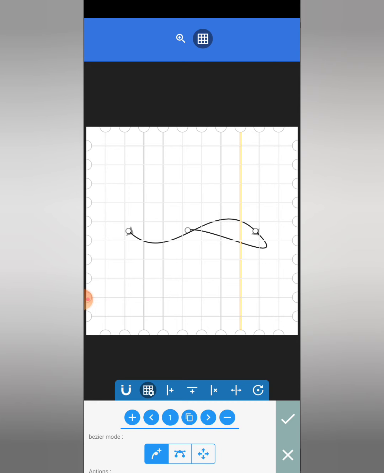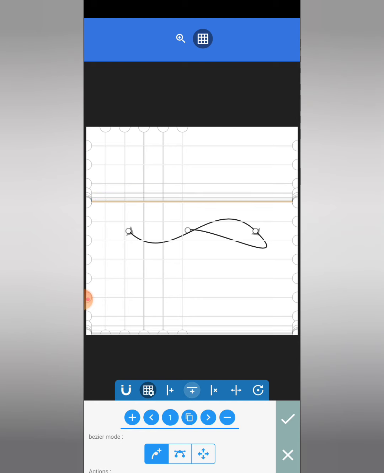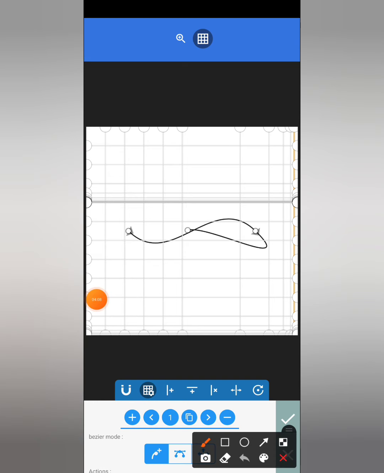Then the next to it automatically eliminates those guides, while the next one, as you can see, is the horizontal guide. It adds horizontal guides. Let's begin from here. It automatically adds to the layer, while this here works with the vertical. It automatically adds to it. Then we have the last one here. This is the U, and if you look very carefully, you see it's not actually U. It's something like a magnet.